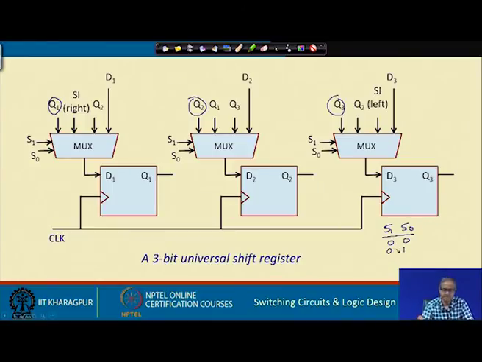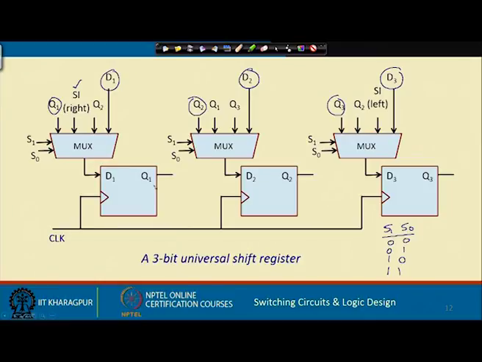0 1 means shift right. So, for 0 1 the shift serial input right is being fed here, Q1 is fed here, Q2 is fed here. It is just like a serial shift right, and 1 0 means serial shift left. Here the serial input left is fed here, Q3 is fed here, Q2 is fed here. This is shift left, and 1 1 is parallel load. You see D1 is fed here, D2 is fed here, D3 is fed here. From outside, data will get stored. Okay. So, this is how you can design a universal shift register.